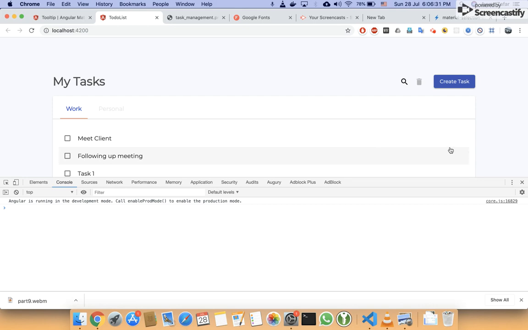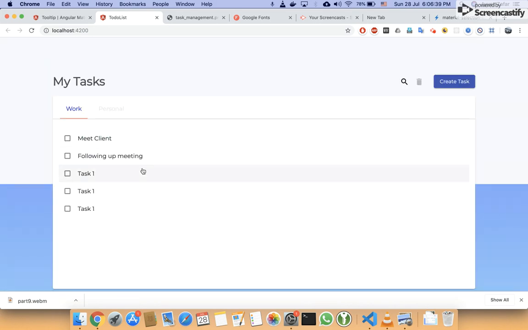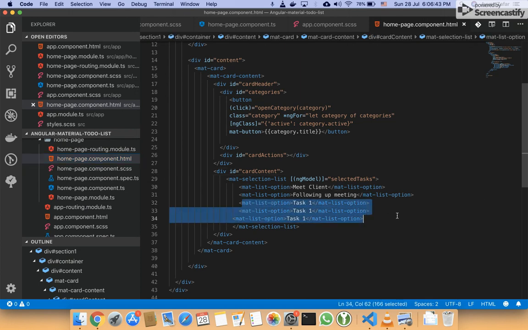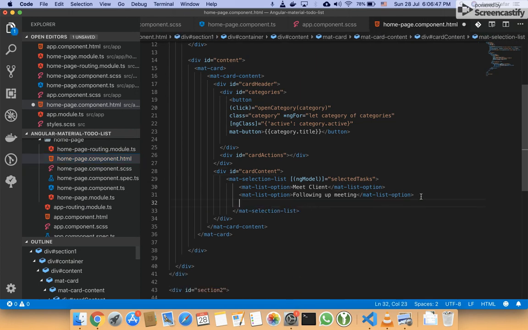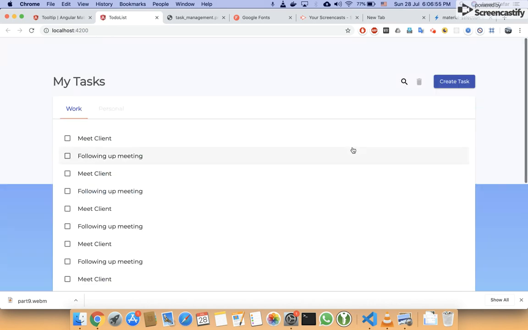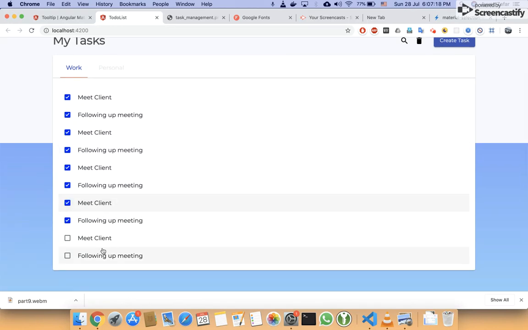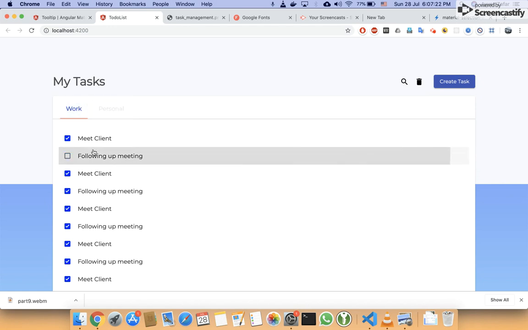In the next upcoming videos, I will try to complete this to-do list. My plan is to make this list fully functional and fully dynamic. We will go step by step. I will implement everything step by step, and after completing our front end design, we will finally start working on the back end to make it dynamic and working fine. So we will also make it responsive, we will make it dynamic.